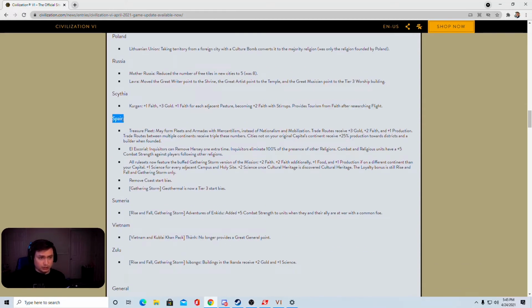Spain is probably the one that had the biggest overhaul, and it probably needed it too. They now may make fleets in armadas with mercantilism instead of nationalism and mobilization. Their trade routes receive +3 gold, +2 faith, +1 production. Trade routes between multiple continents receive triple these numbers, so trading internationally is going to be huge.